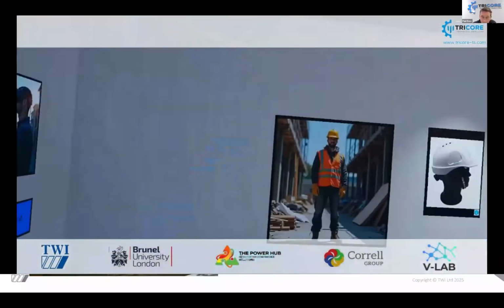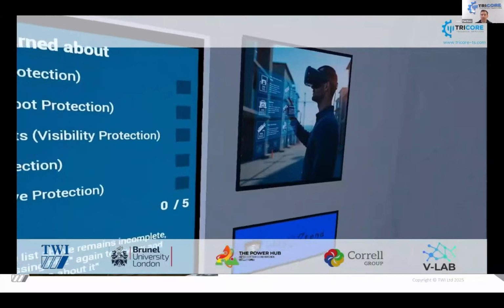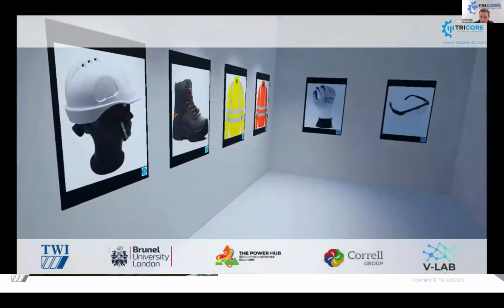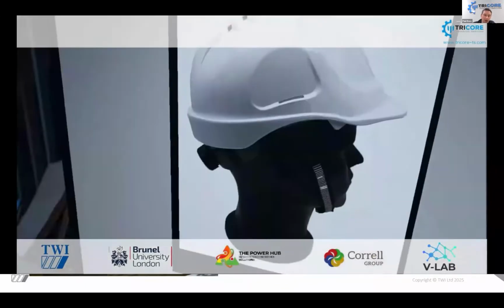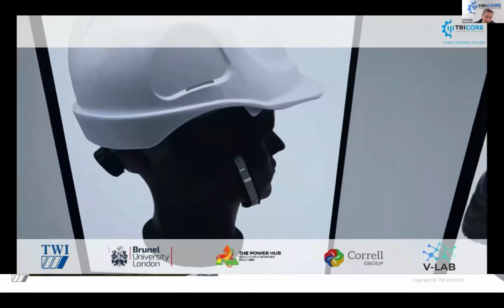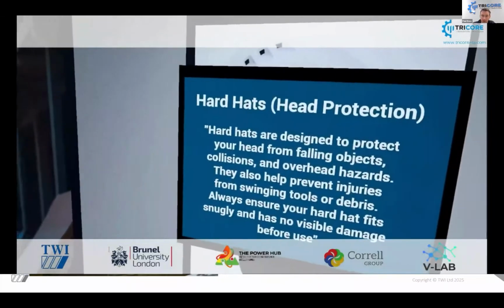So as an example, what you're seeing on the screen here is almost like a cabin. In my previous life, I was a quantity surveyor and spent a lot of time on site. You will usually be inducted. You'll go through the risk assessment method statement, and then you will be provided information about how to remain safe on that site.